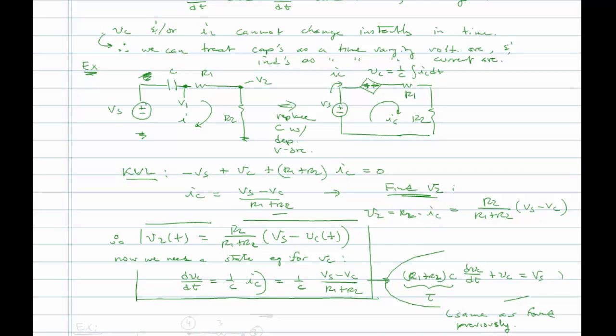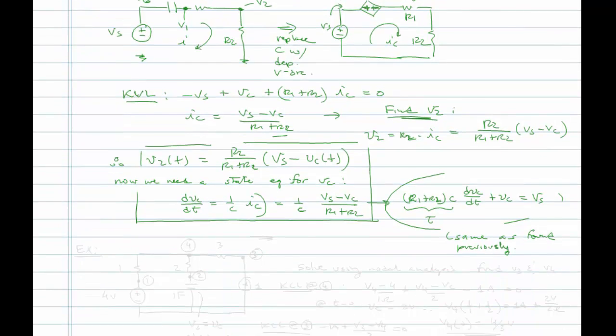So if all you're looking for is how the capacitor voltage evolves in time, then you just need the state equation. But if you're trying ultimately to solve for some other node voltages or mesh currents in your circuit, then you're going to need to do nodal or mesh analysis. In that case, the way you can go about it is by treating the capacitor as a dependent voltage source and writing whatever node voltage or mesh current you're looking for in terms of a weighted sum of sources, which would include the capacitor voltage as a time-varying source.